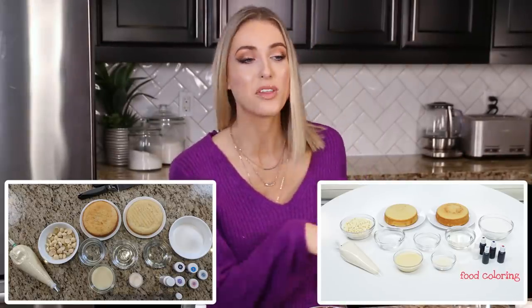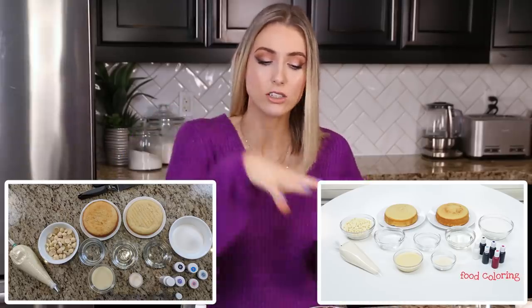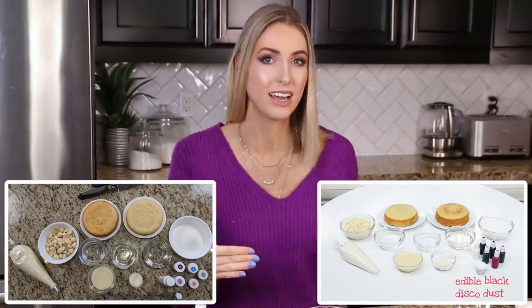Let's get into this. I've created my own little setup station here with all the same ingredients that she has done as well. I tried to get as close to, if not exact replicas, because I wanted to follow the recipe as closely as possible — no mistakes possible. I already have my little cakes already done. It's from a box, not to lie to you. So that's all done. That was a process.